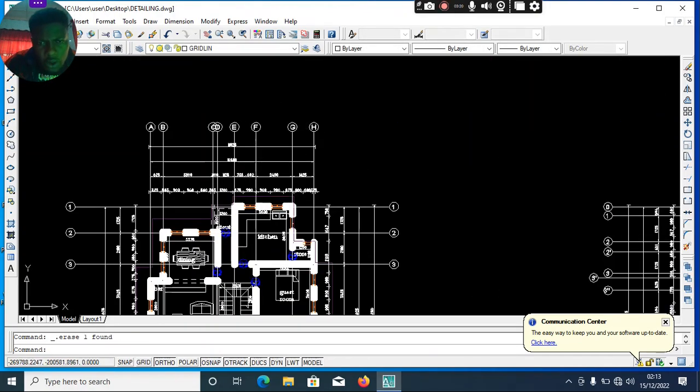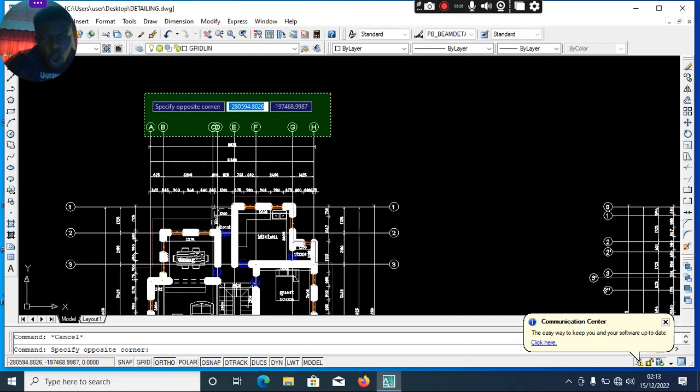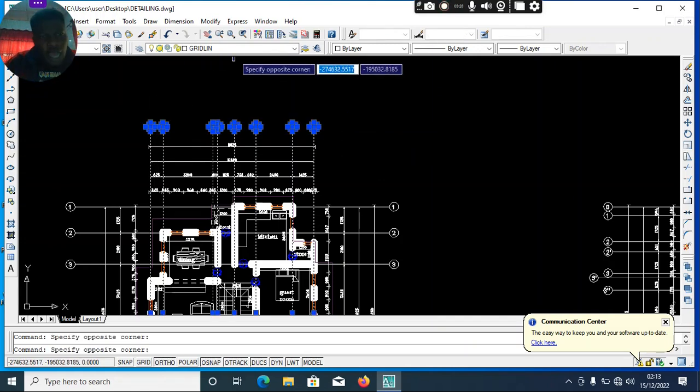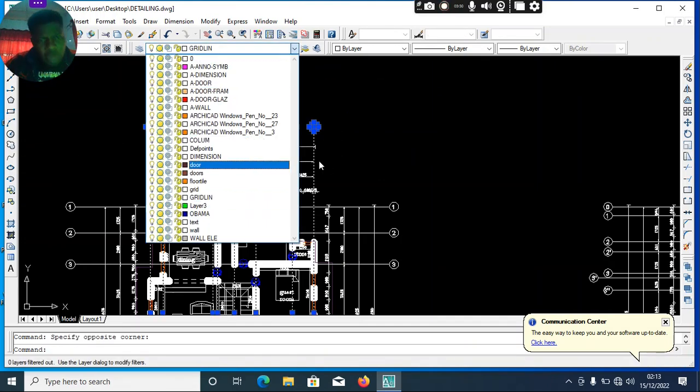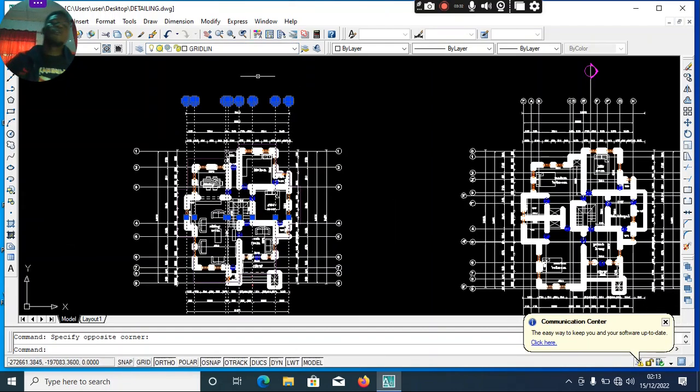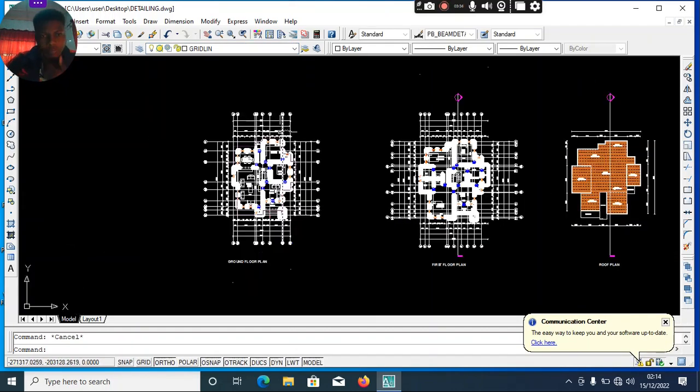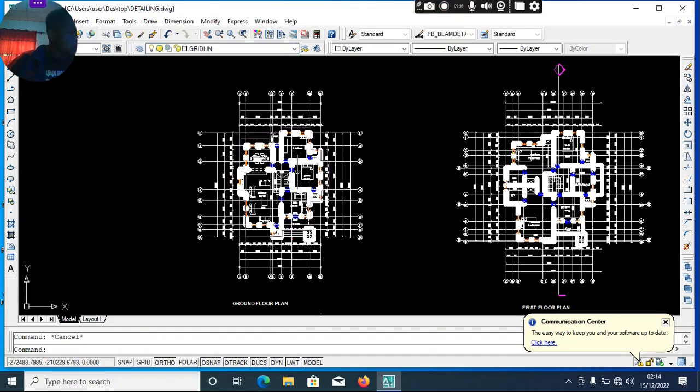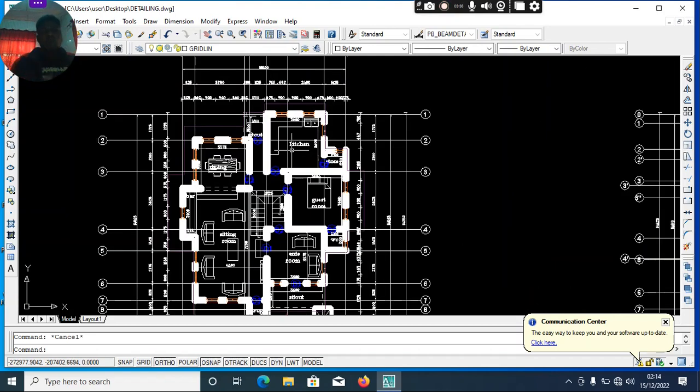I believe you highlight all the things you want, click on this place, then select the layer you want. Now I would also want to create columns where I want my columns to be.